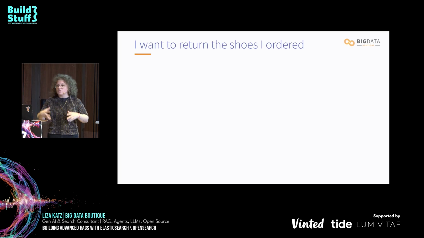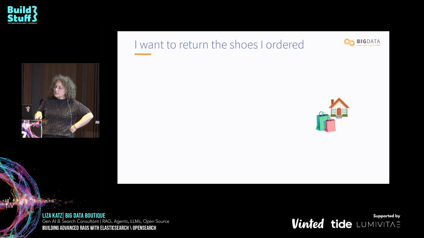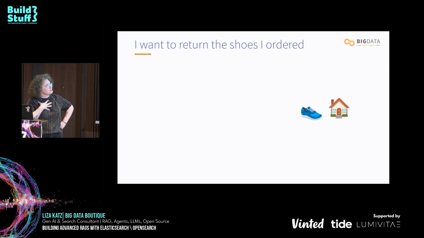So now let's focus on the real scenario and actually build this search. For the sake of our talk, I'm going to focus on Elasticsearch because that's what our imaginary e-commerce store has. So let's say it's the weekend, and I want to do some online shopping, and I decide to order some shoes. Those shoes arrive a few days later. They are nice shoes. They're fine. They're okay, but I'm just not excited by them. I'm not vibing with them.